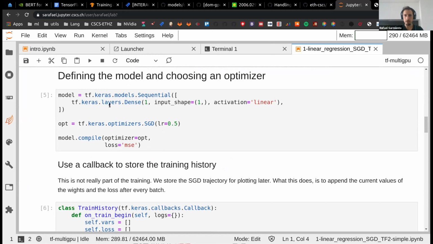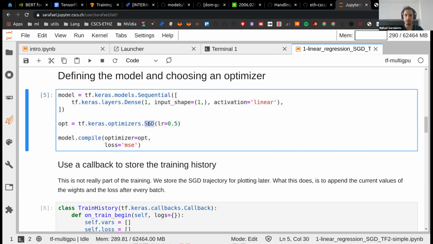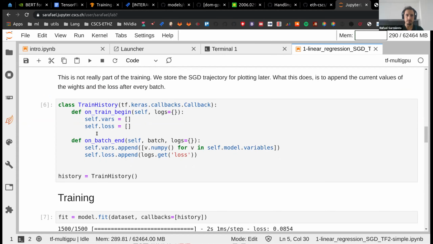We have a linear model that we define using Keras sequential. To make it linear, we use the same thing as a neural network, but in this case we put only one weight. There will be only one bias, and the activation is linear. So this will give us a linear model. We select stochastic gradient descent as an algorithm. We compile the model, and so it's pretty usual stuff.